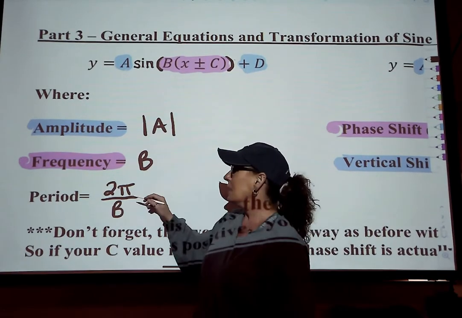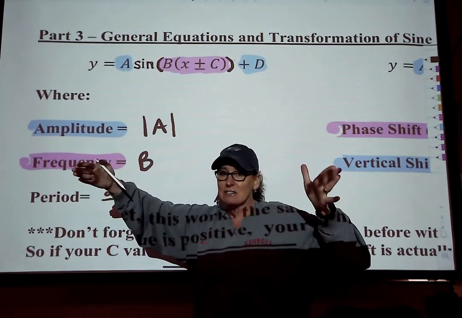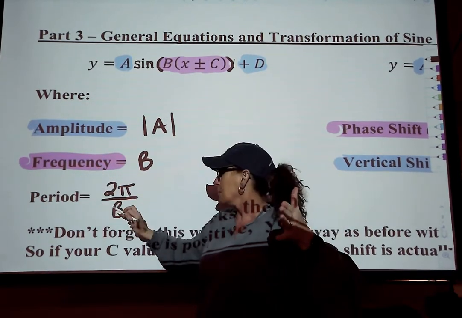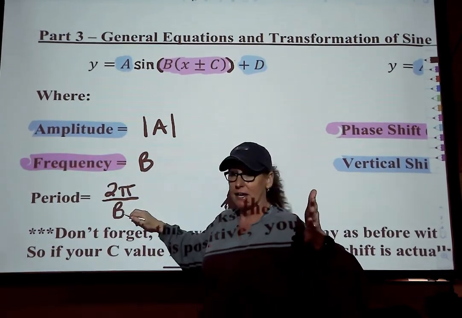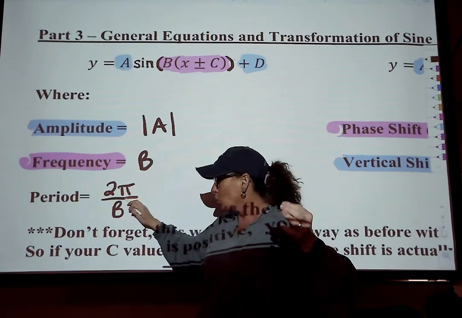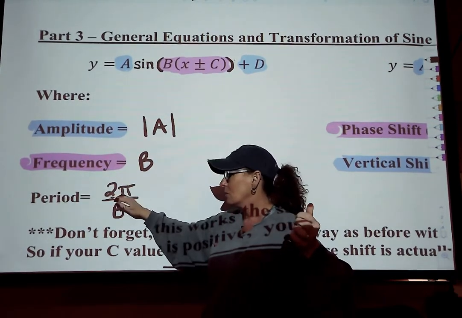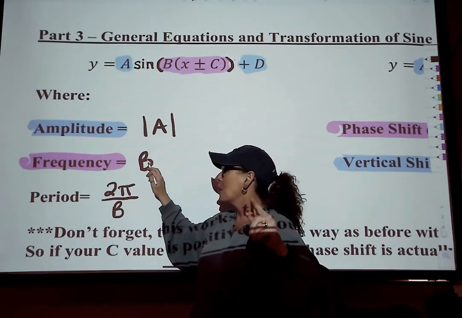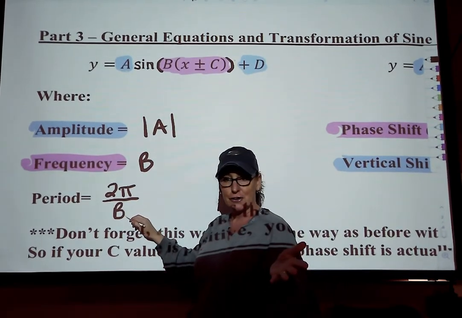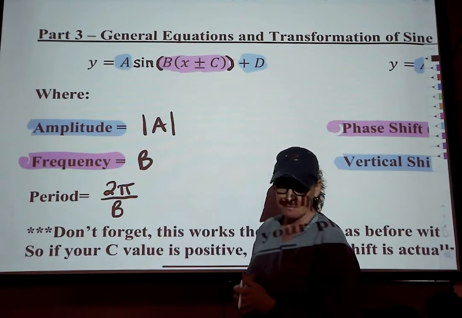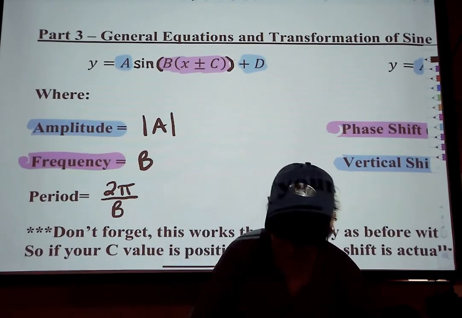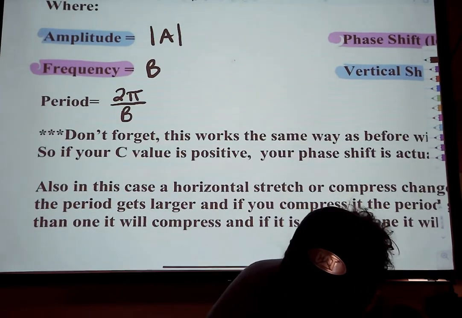No problem. A normal period of a sine or cosine graph is 2 pi. B is the number that jumps out at you. So we're going to take a normal period for sine or cosine, and we're going to divide it by how many times it occurs. That's going to be the period of the graph. This is a little formula that you're going to have to memorize. In fact, let me write that up here for you. Memorize this.